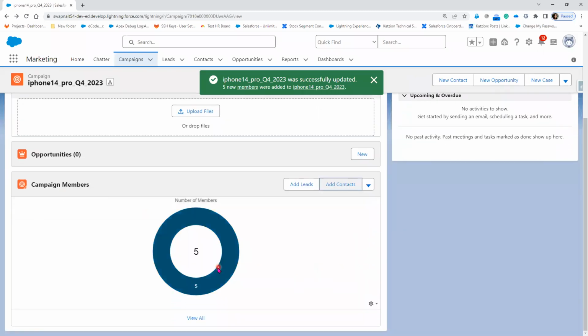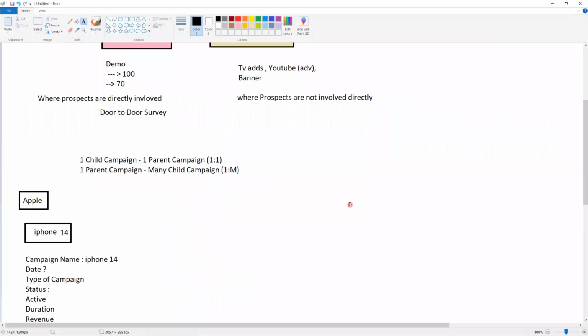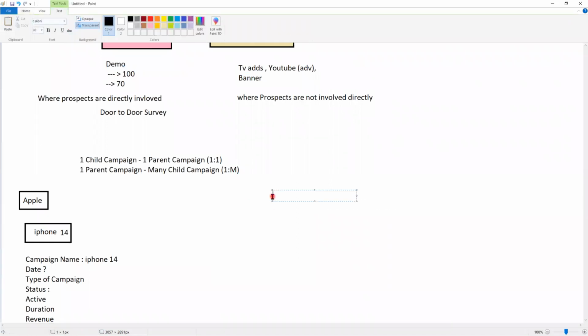Now, how many members do I know are definitely going to come? Let me give you one scenario. For example, the first time I scheduled a demo, I captured a few email IDs of a few members. Now, next time I'm doing another event, which is a meetup.